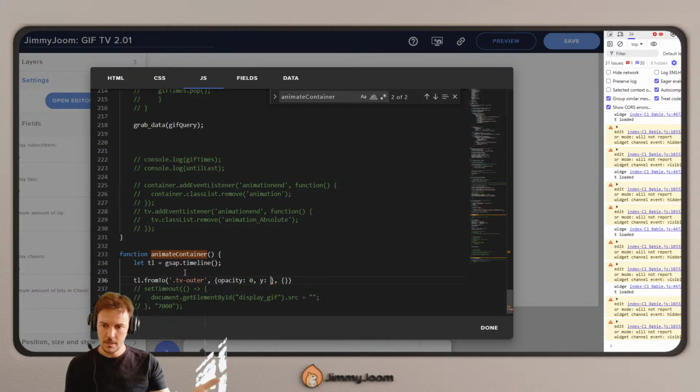Why? Like I want it to come up, so 200. 2. Opacity 1. Duration 1 second.